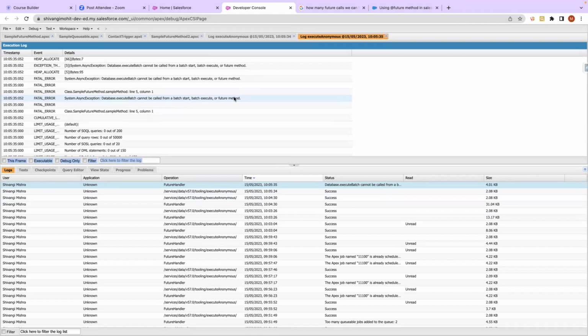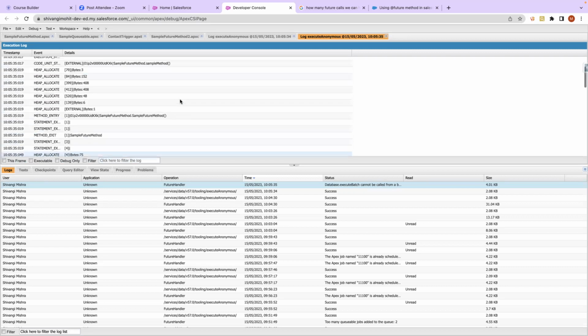This is slightly different from what you got for the future method, but the message is the same: you cannot call a batch or a future method from a future method. So that's what we will be focusing on.